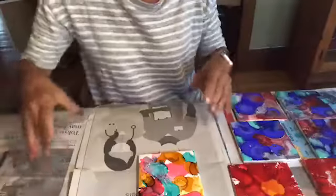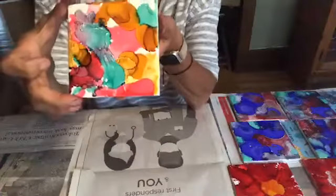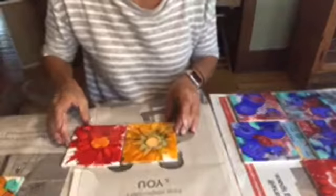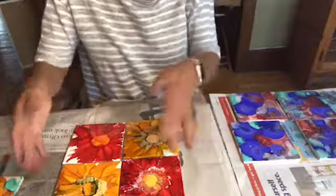All right, so what we have here is this one I'm not quite finished with, but what I really wanted to show you is this is the one that I'm working on. So I made a set of 4. Can you guys see those? There we go. A set of 4. They're a little sticky.